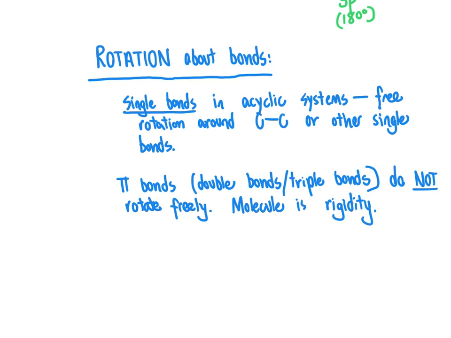As you rotate around bonds, you're just moving the atoms around in the molecule, rotating them around in the molecule, and you're not changing the bond angles during that process. Pi bonds, on the other hand, double bonds and triple bonds are not going to rotate very freely at all. And so we're generally going to consider those to be fixed into place, or those to be rigidly locked into place atoms. So with that, we conclude, and we will go on to our next topic next time.